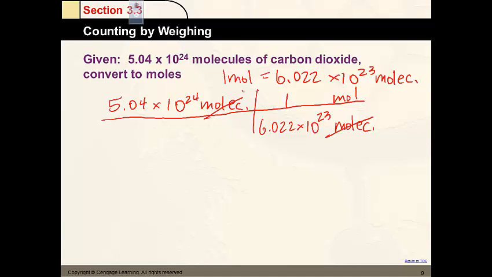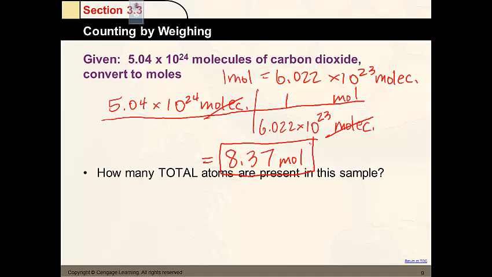Molecules cancels out. Now when you put this into your calculator, I want you to use that EE function on your calculator. So 5.04, then you hit the second button, and then the key above the 7 has EE above it. You divide that by Avogadro's number, 6.02 EE23, and you get 8.37, and we have 3 sig figs here for this answer. So there's the answer for this example.